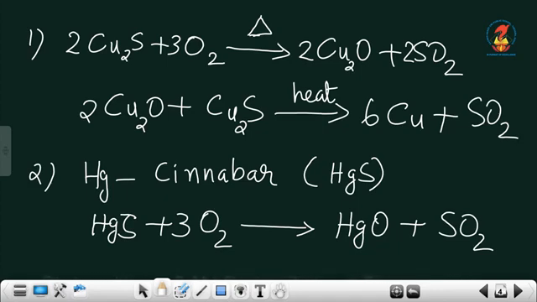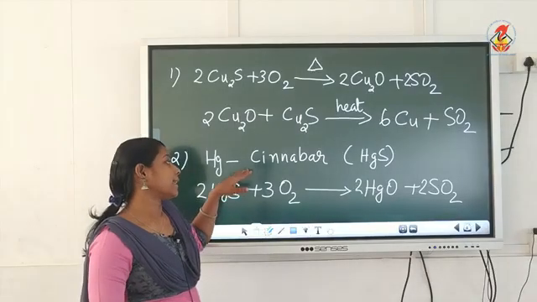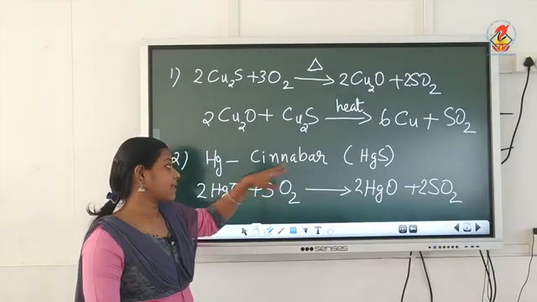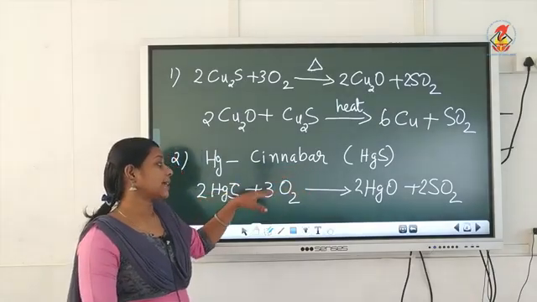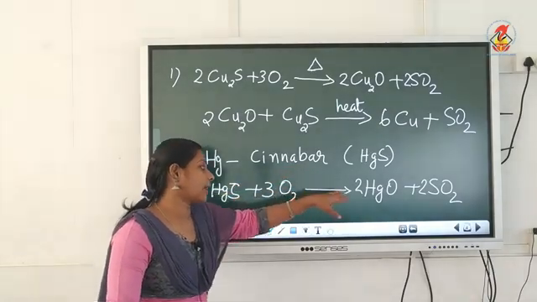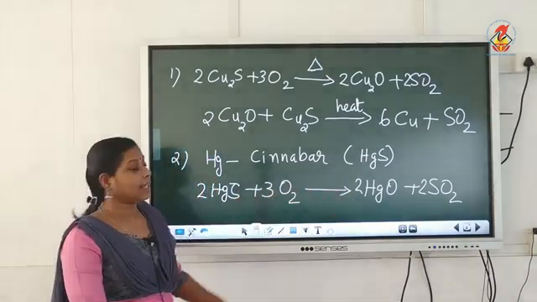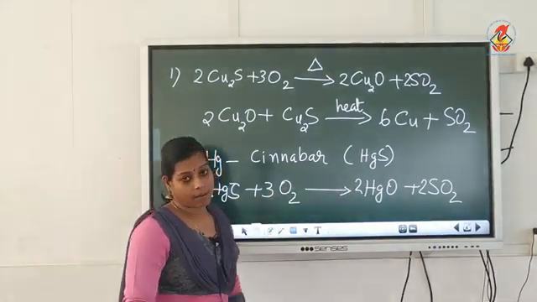we have to balance the oxygen. So 2, sulfur is 2 here, so we have to make both sides equal. So there also 2. Now oxygen is 6 here, now it is 4, so here also 2, mercury also equal. So at that time, cinnabar is the ore of mercury which is in the sulfide form, heated in excess of oxygen, so that mercuric oxide will be obtained by removing that sulfur dioxide.